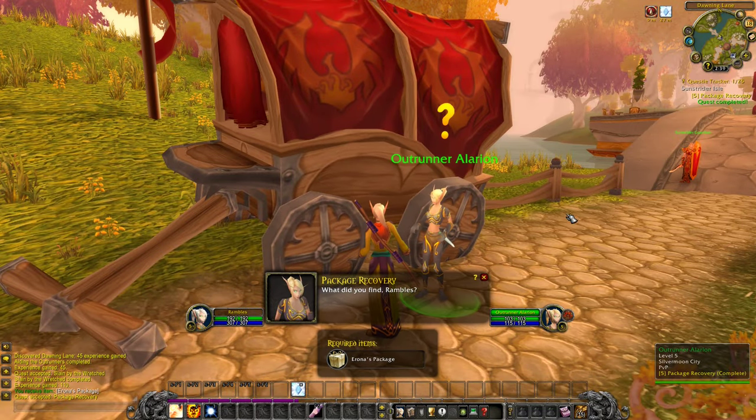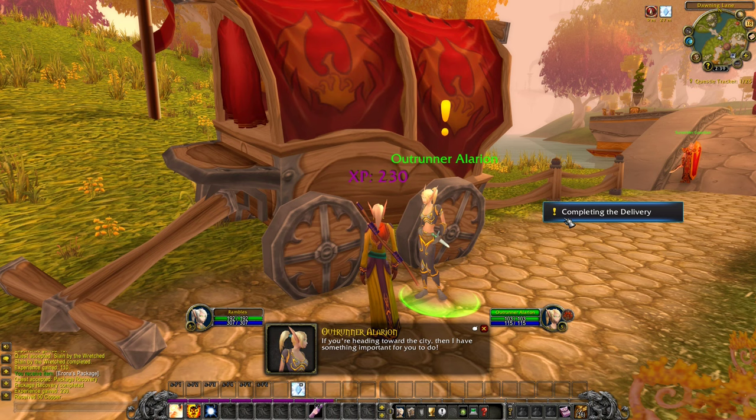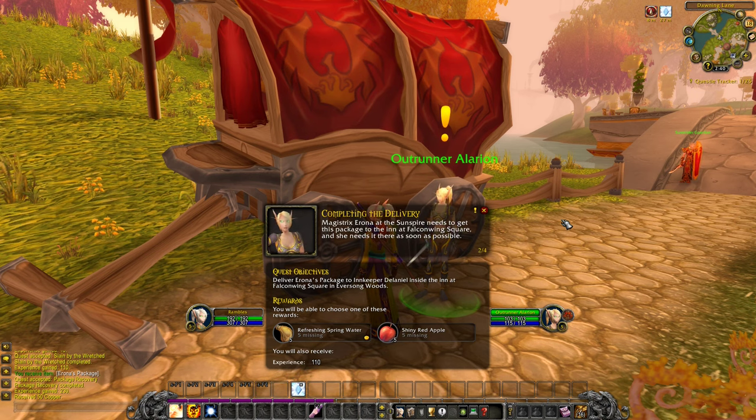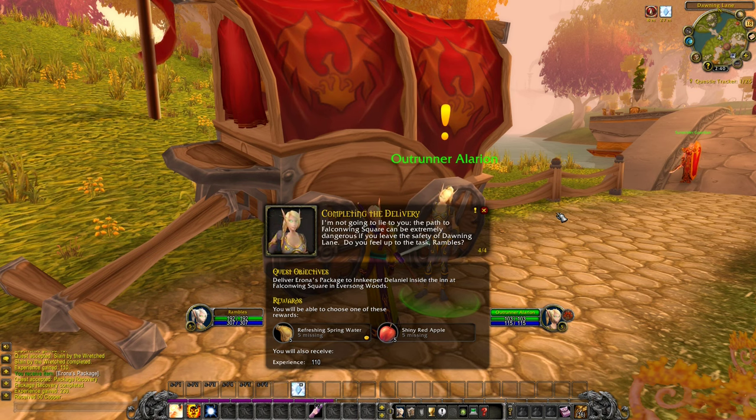What did you find? By the Sunwell, that's the third Outrunner we've lost this month. I appreciate your courage in venturing into the Dawning Street. The guards need to keep a closer eye on these blasted wretched. The death of another Outrunner is a true tragedy, but it's a risk we all accept when we take the job. Magistrix Arona at the Sunspire needs to get this package to the inn at Falconwing Square, and she needs it there as soon as possible. We're short-handed, and I don't have anyone else available to cover us. I'm not gonna lie to you, the path down to Falconwing Square can be extremely dangerous if you leave the safety of the lane. Do you feel up to it?